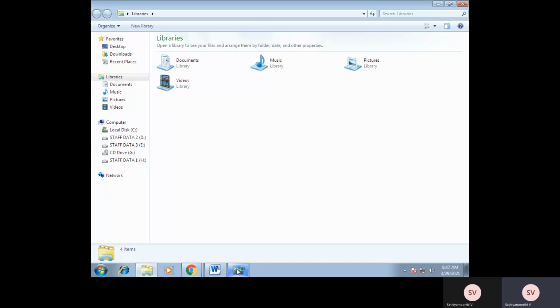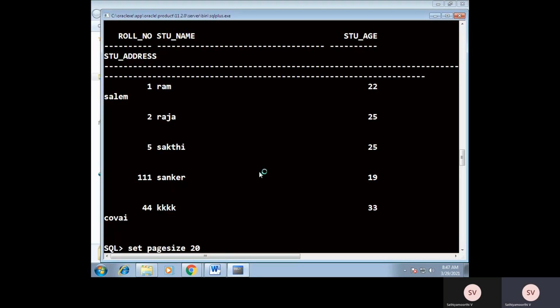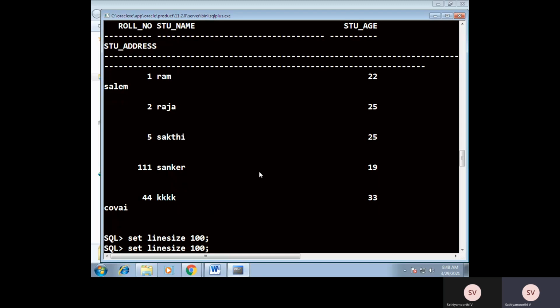Let's check by setting some other value: 100 characters for the linesize, then the pagesize.